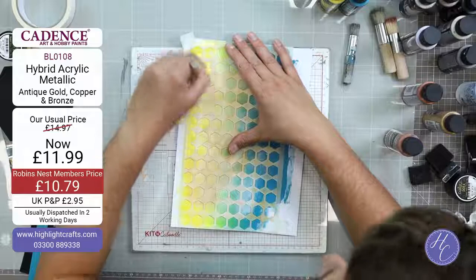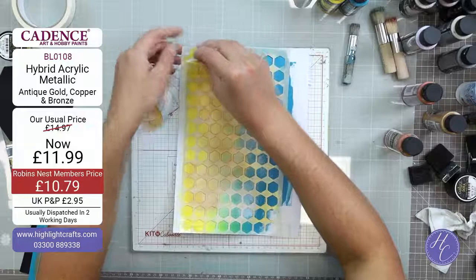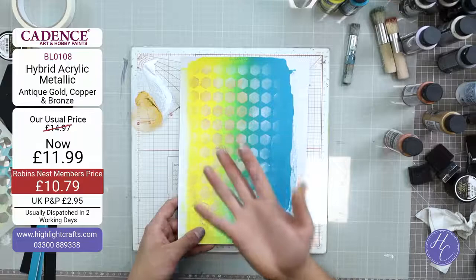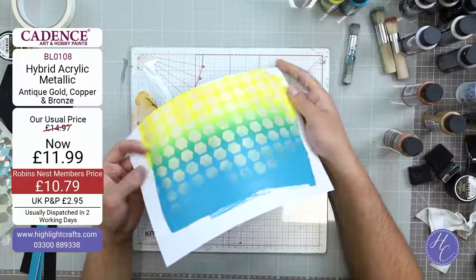So I'm shading it over the corners of here, like that. There we are. I'm not going to do it all, but I'm going to show you exactly what it'll look like. So you can see as we take that away, you've got areas where you've got a shine coming through from the metallic, but then you can see the white here, it gave the metallic a lift. So this one here that's dry, I'll put this to one side, you can see the dry one. You can see as it's dried, that just looks incredible, doesn't it? That's dreamy to work with. It just looks beautiful. So I'm going to keep this one here.